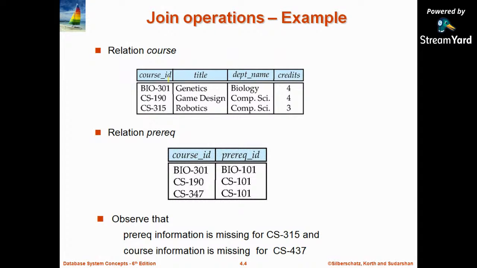For the following examples, we will be using two tables. One is a course table and the second is a prerequisite table. We will be joining these two tables, and you can see that these tables can be joined on course ID. Generally, we do the joining on a similar column name, so it will be joined on the course ID.